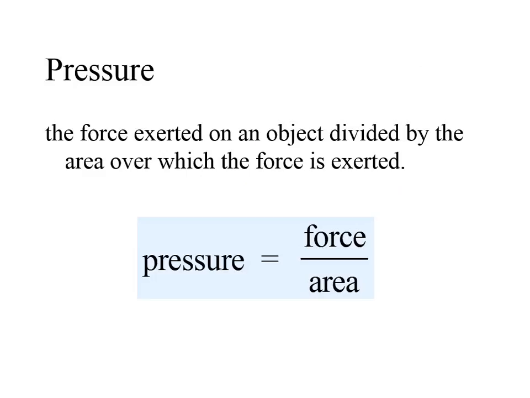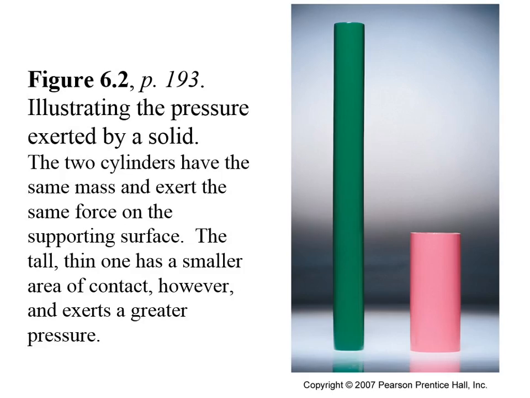So I want to talk a little bit about pressure. Pressure is force divided by the area over which that force is being applied. Okay? Pressure is force divided by area. We'll talk about the pressure units for a gas. But just to emphasize the whole force divided by the area over which that force is applied, here we have a couple of cylinders, the green and the pink, and they both weigh the same. And actually, what something weighs is a force. What something weighs is basically that object creating a force due to its pull of gravity. Okay, it's gravitational attraction to the center of the earth.